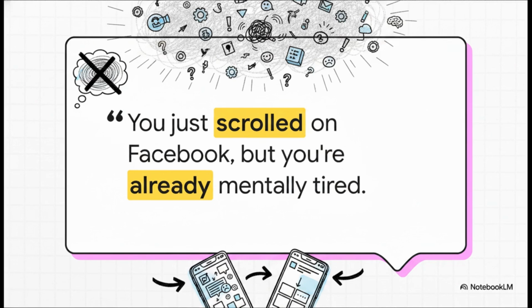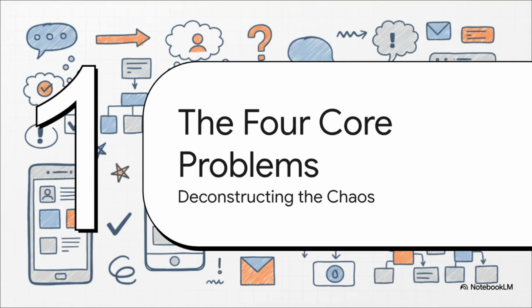Now, this isn't just some random feeling. It's what designers call cognitive overload. And it's happening because of very specific design choices. So, if we're going to figure out a solution, we first have to really understand the problem. And after digging in, we've kind of pinned it down to four core issues that create this whole confusing mess.